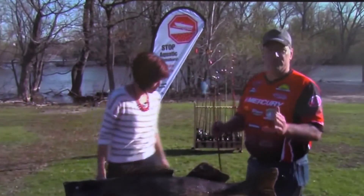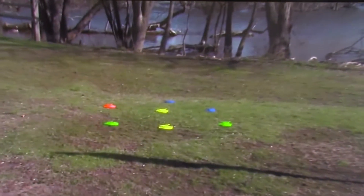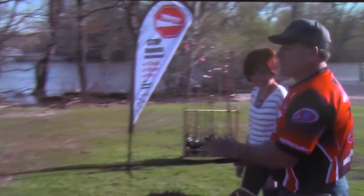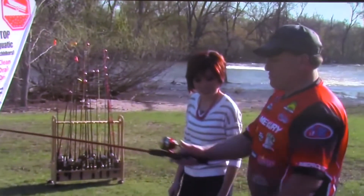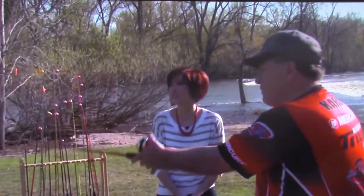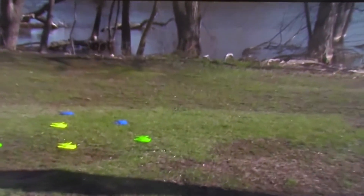So first of all, one of the most important things is to learn how to cast. As you can see out there, we actually have fish on shore that we're going to try to catch — we're practicing. We're going to practice how to cast with a closed spinning combo. First thing, press the button firmly. Look behind you, because if mom and dad are back there and you put a hook into them, not a good start to the fishing trip. Point the rod right to where the fish are, go back to 10 o'clock, go to 2 o'clock, and let go. We were a little bit off course, so let's do one more cast. It takes practice.